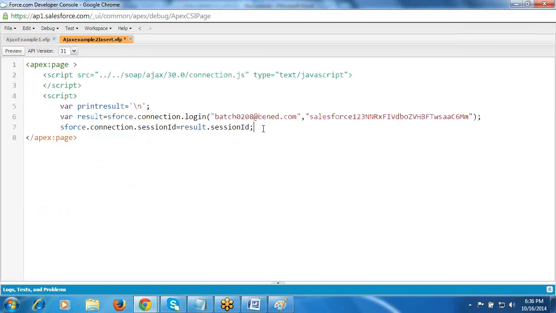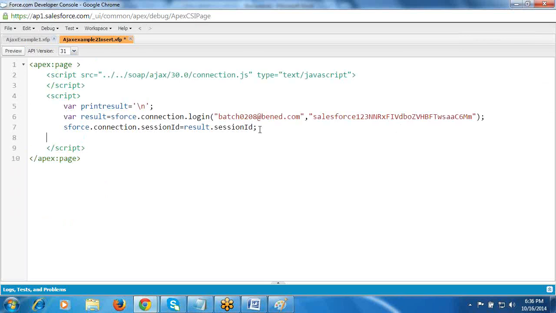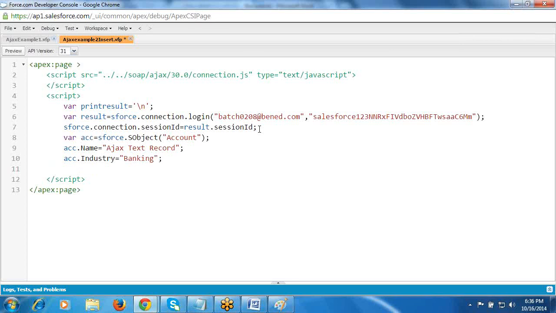Now in this, I have to create var equal to object c dot banking. I want to insert.